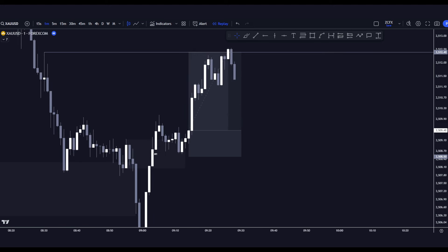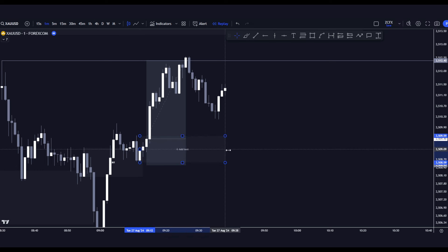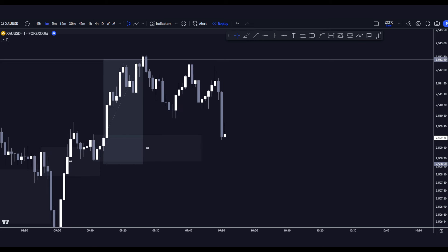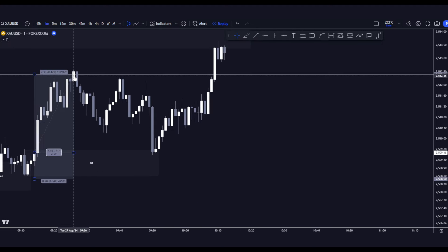A very simple trade — it even provided more opportunities later on too, if you missed that one. As you can see, we now have a potential demand chain. So if we're going to continue bullish, maybe if we pull back into this area, we should respect it. This is what I refer to as a supply and demand chain — once it's been mitigated two or more times, just like how a trend line or support/resistance requires two or more touches to be valid. A chain requires at least two mitigations. And obviously price reversed bullish from here too. Even if it didn't hit TP and pulled back, if it didn't take out this high, I probably would have kept it open and let it run. But because we took out the high and entered a new bullish range and then took out this low, I probably would have closed below there — but that's just if that had happened, and it didn't.